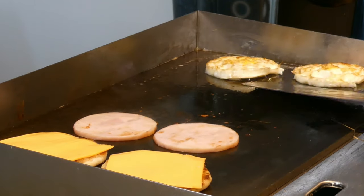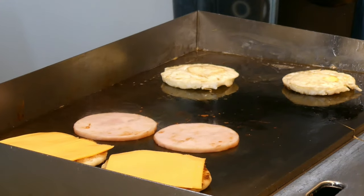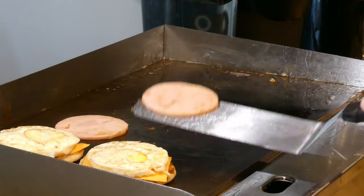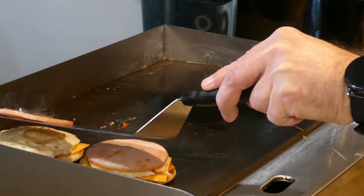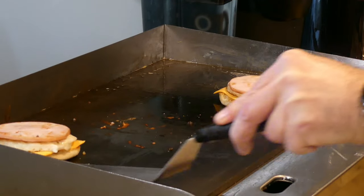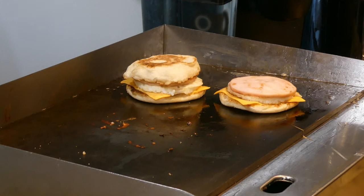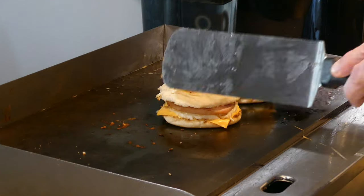Let's check this out. Oh yeah, that's looking great. The eggs should be done now. Putting them right on top of the cheese. And then Canadian bacon right on top of the egg. Move this over so you can see it a little bit better, but that's looking pretty darn good. Adding the top. At this point, it's just about go time. The cheese is kind of melted down on the corners.